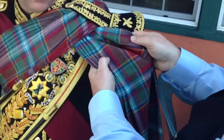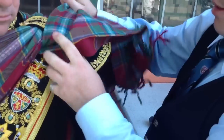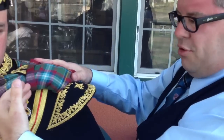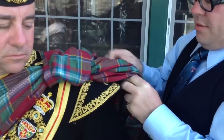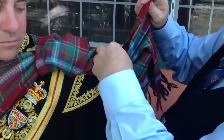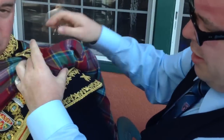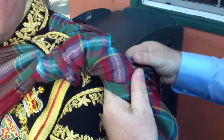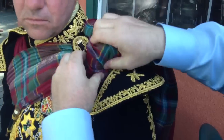Now we're going to flick these pleats over one at a time. The idea is to create a platform — we're twisting it over as well — to put the pin of the plate brooch through, so that it sits up proud on your chest. So we put that through, we're twisting the pleats around, and then the back one we hook over again. What you're effectively doing is creating a bridge or a platform to put the plate in, and then give it a twist and you've got it tight. Then we're taking the first pleat from the back and putting that over the front, over the bun that you've done, and tucking it under there. So what you've effectively got is a bridge to put the plate on.